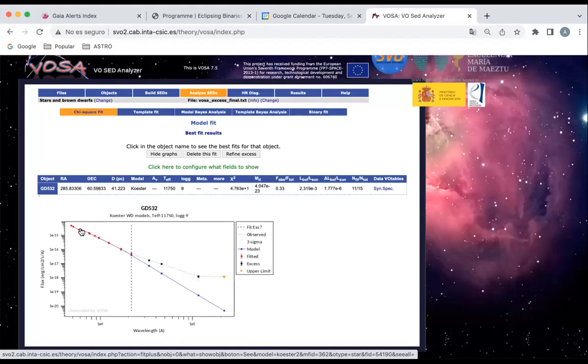Well, this is just to show you the infrared test part in VOSA that is very important, and this is another important part, that of the interstellar extinction. Interstellar extinction can affect the SED of an object in a very big way, so you have to consider it when you are doing a fit. So in the third science case, you can understand a little bit about that, and you can identify this problem with the interstellar extinction, but we don't have time to do it here. But in the tutorial, all the steps are very detailed, so you can do it at home, after school, or whenever you want.